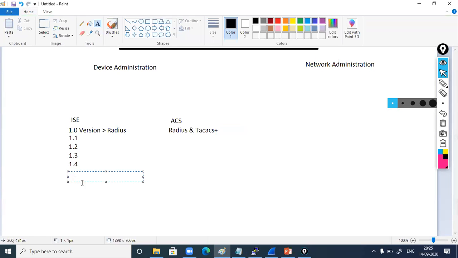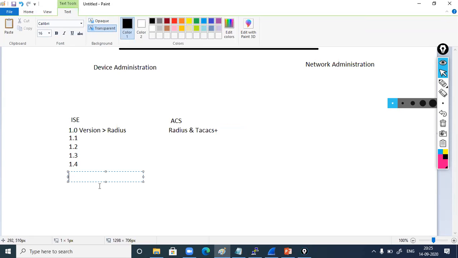Later on, in 2015, they introduced the 2.0 version. This was the first version which supported both protocols, Radius and TACACS Plus.